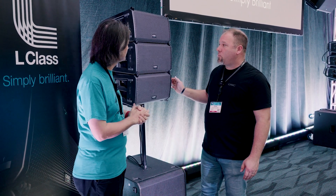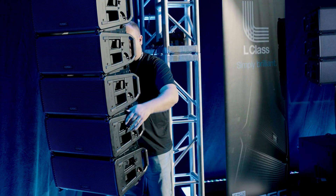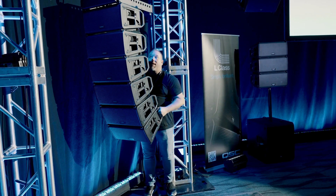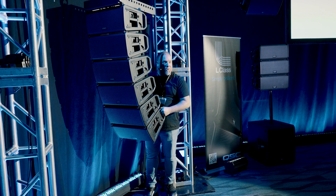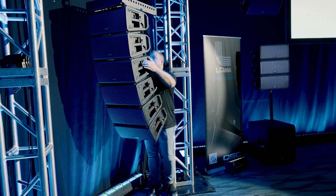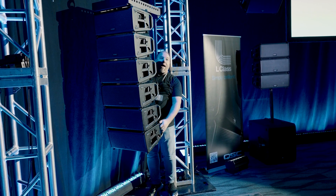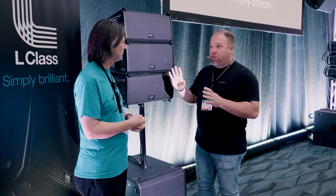I know you mentioned during the demo that there are some neat features that help to optimize the system for various line array configurations. So we developed a technology that we call AWARE, and using infrared sensors on the top and bottom of each loudspeaker — on both models — and accelerometers that are in the box, this system, as soon as you apply power, knows exactly how many speakers are in the array, what the angle from box to box is, and what the position of each box is. Because line array is very tricky to tune, and all of those little adjustments are a big deal in the overall voicing — if you don't know how to compensate for those with filters and shelves, you can get into the weeds and some really ugly sound really quickly. So we did all that work for you.